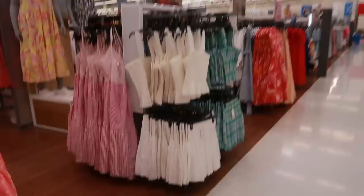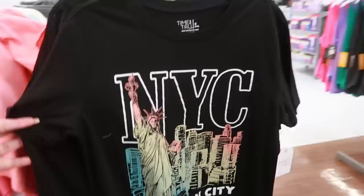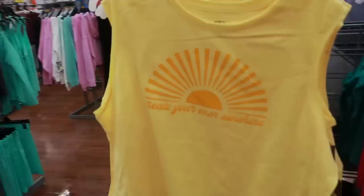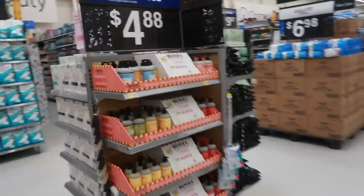The little skirt sets right here with the matching tops by Free Assembly — $22, and they go up to a 3X. I feel like we've been in here for a very long time looking at clothing, although I'm not done walking around. There are some screen print tops — Blondie, 'Create Your Own Sunshine.' I'm going to keep going, so if you guys are tired and don't feel like being in Walmart anymore, pause the video but make sure you come back!